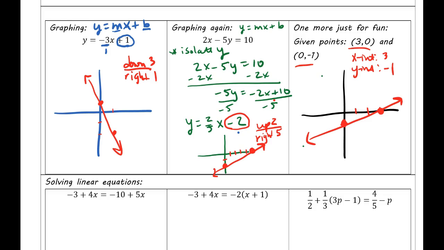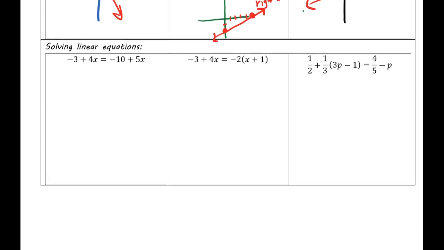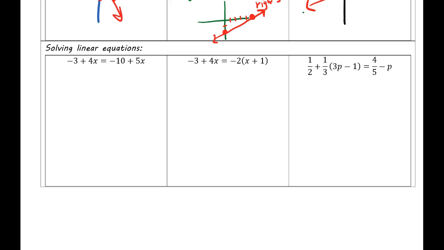All right, so what's next? Next is solving linear equations. This you did a lot of in geometry. I know you've done a lot of this, but we still need to practice this stuff because, oh my gosh, it never goes away. Never. Even when you make it to calculus, even when you make it to college, you will be doing this until you're like 21 and done with life and ready to move on out of the education world, okay? So we got to be good at this.